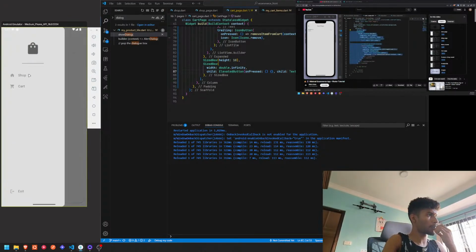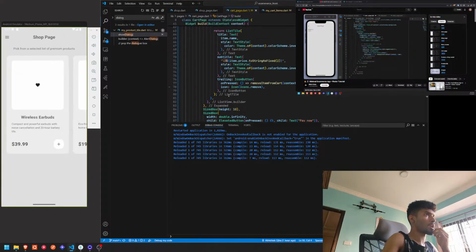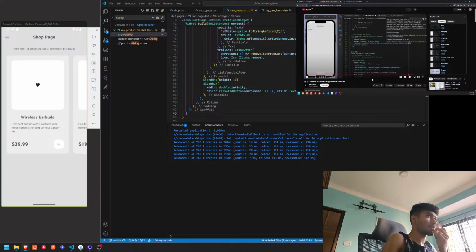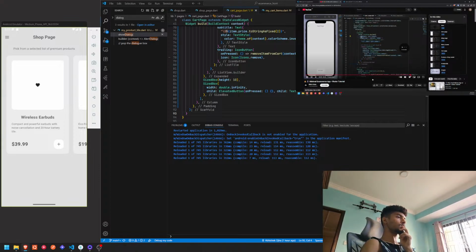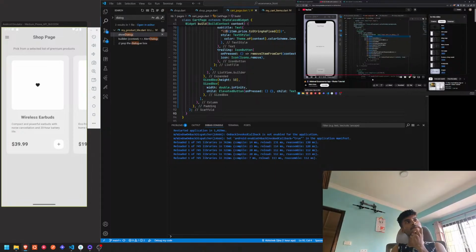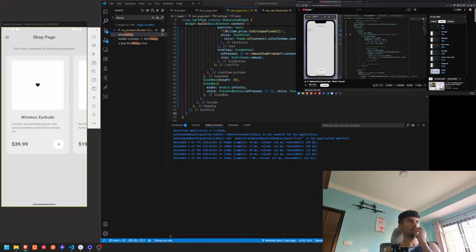Okay, now one thing I want to do is you can see the majority of this column is the cart list. Now at the bottom we want to have a pay button. So let's use our button. What we're going to do here real quick is say the context, and awesome. And let's just return a text widget saying your cart is empty. So there it is. And if I pay now, you can see that button works.